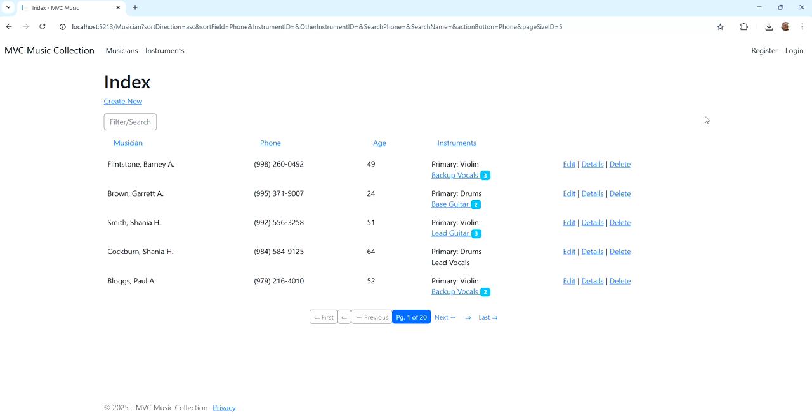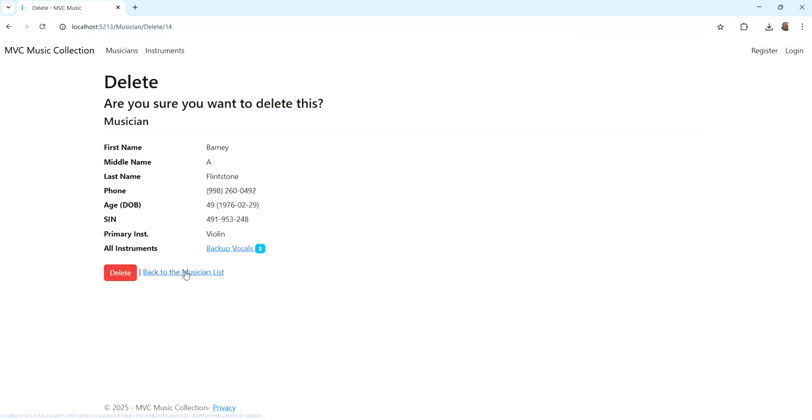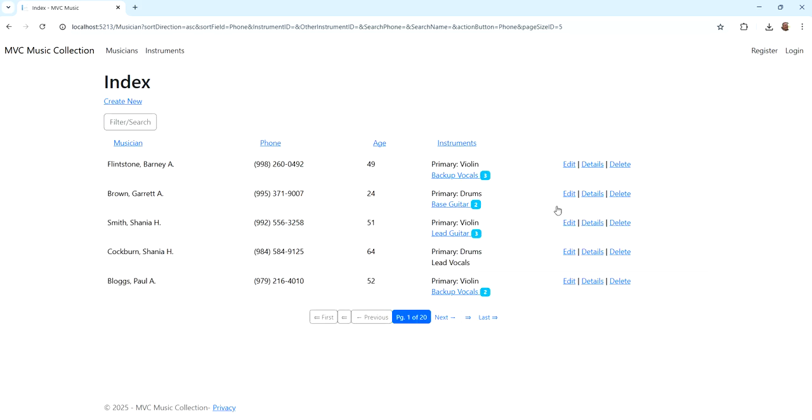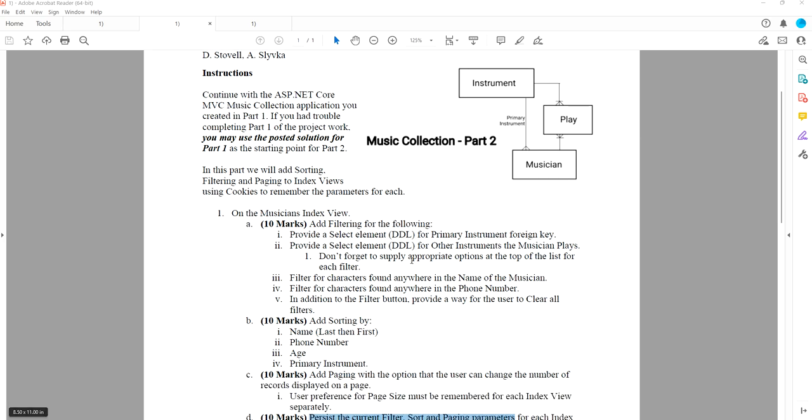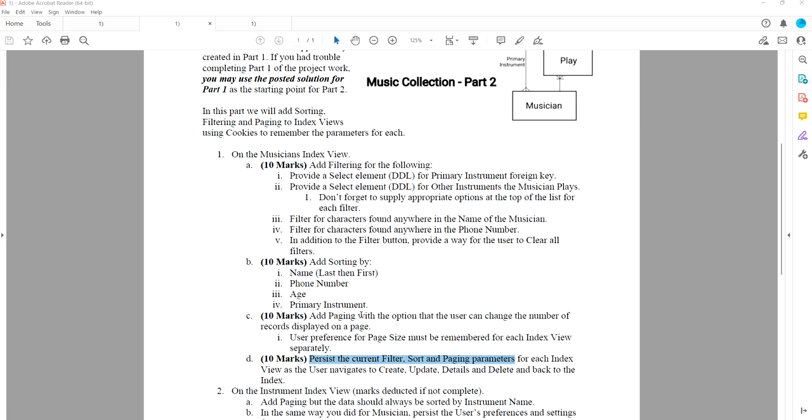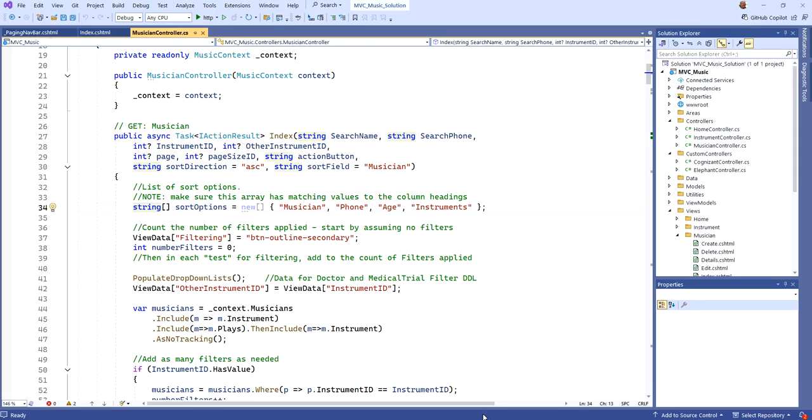So let's go into how we accomplish all this functionality and tied it in as well with these options, so that we can go to any of the other views and come back again to the same index the way it was set up. That's what we had to do; we achieved all of this functionality. So let's have a look in the code. We're not going to hash out every detail again, but I'll try to hit the highlights as we go through.